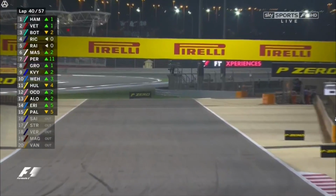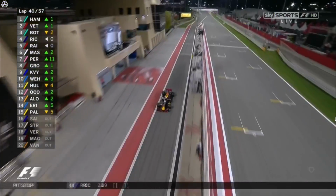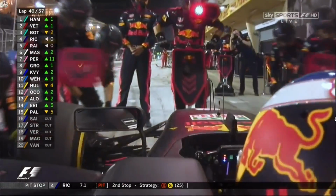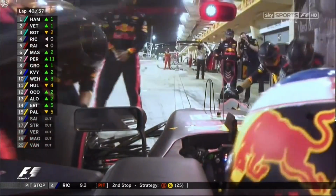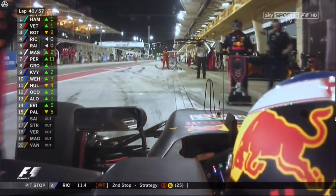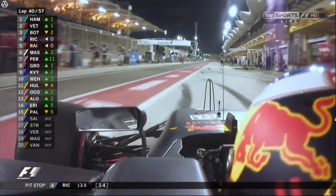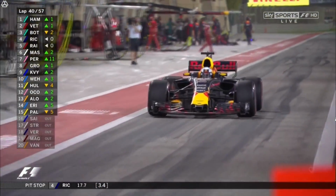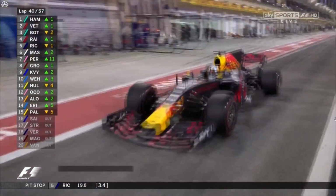So it's a question of how fast Hamilton can be when he comes out of the pits, as to whether he can repass Bottas, is how it looks to me, and 5 seconds. So it looks like Raikkonen is now putting in the fastest lap of the race as well. Given everything that's happened so far, my money's on Pascal Wehrlein, quite frankly.